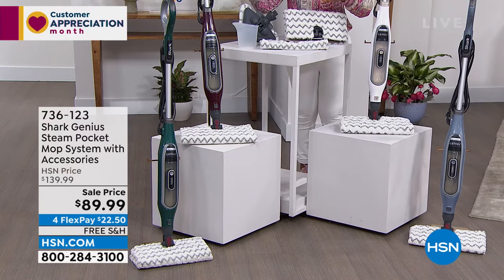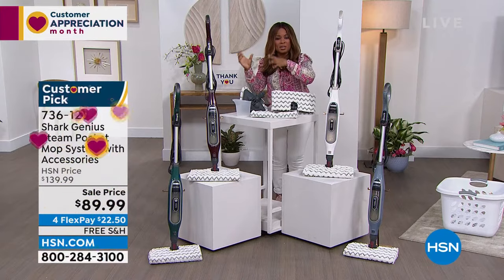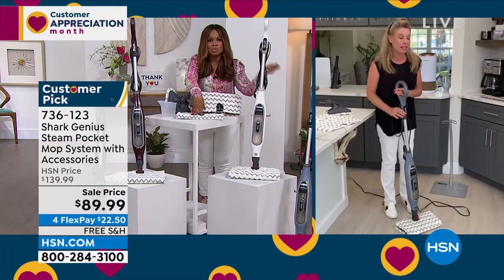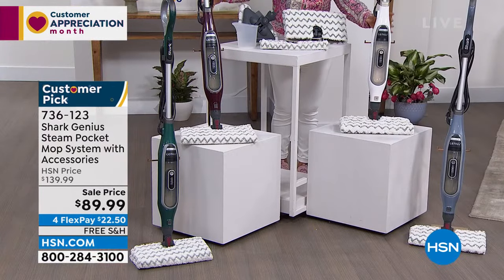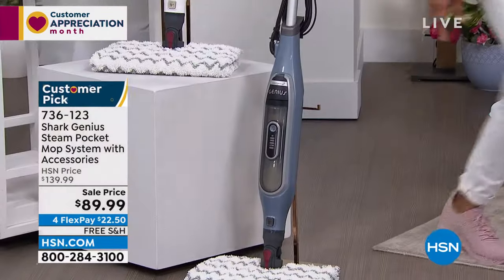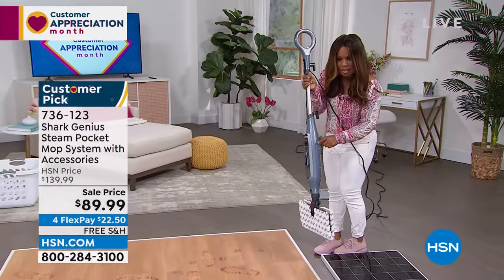You can get rid of the mop and bucket — those days are long gone. With a traditional mop, you're putting your hands in dirty water, wringing the mop, and essentially going back over the same floors with dirty water. With this, you wash the pads and always have a fresh one. Teal, bordeaux, or blue — I called it gray but it's actually a light shade of blue.